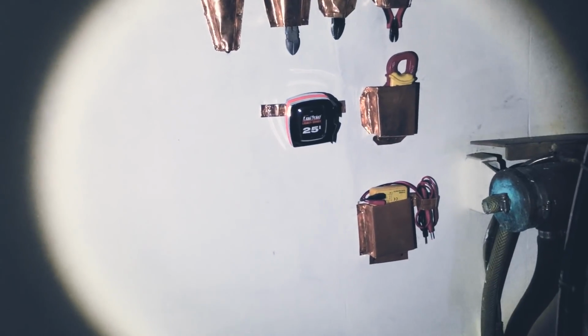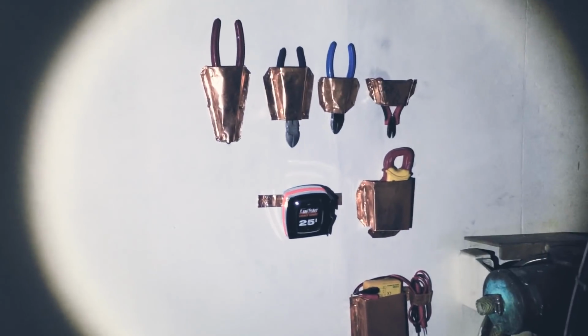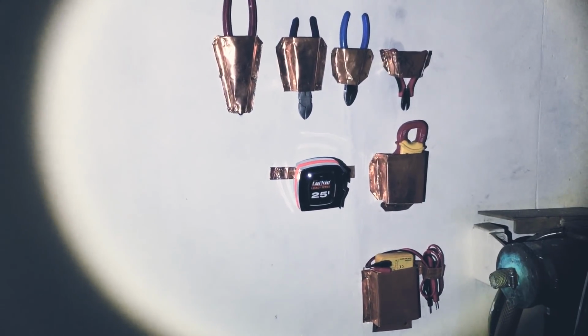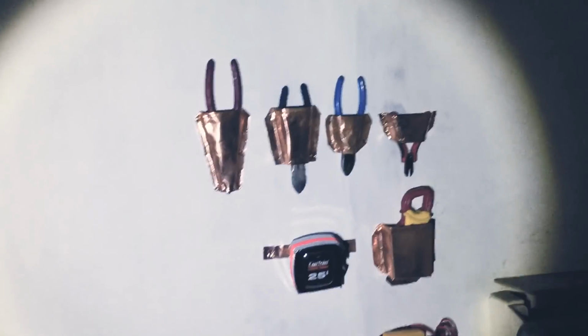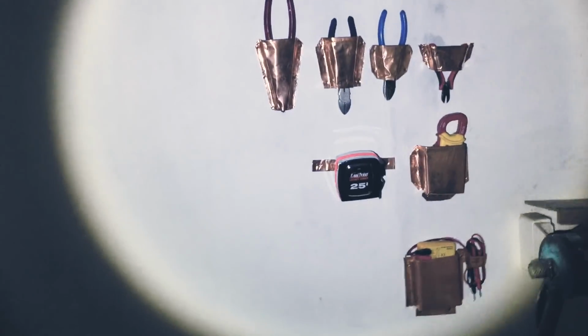Alright, there's no light in the engine room right now because we have a fried shore cable, as I mentioned before. So my headlamps and everything are running out of power, so I'm going to call it quits for today. I'm pretty happy with how it's turning out, but it could be better. I think I'm going to redo a couple of them. But yeah, so far the wall's filling up and it's starting to look good. Can't wait till the whole wall is full of stuff.